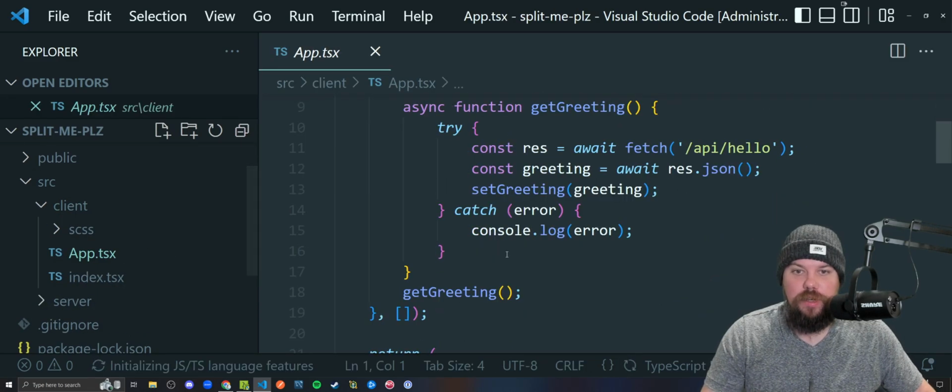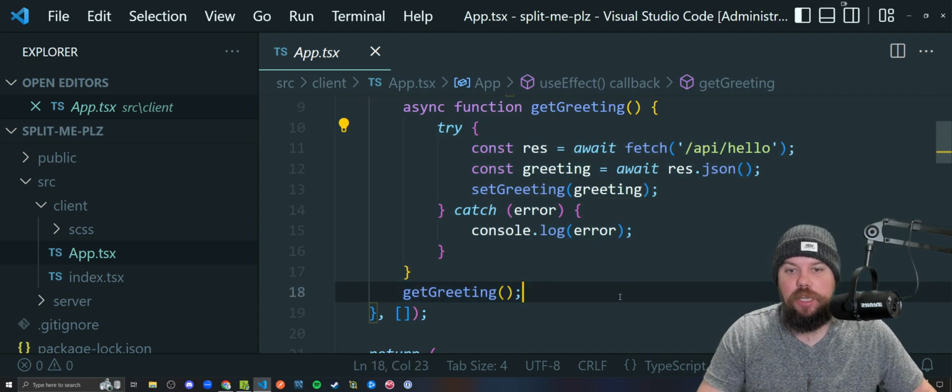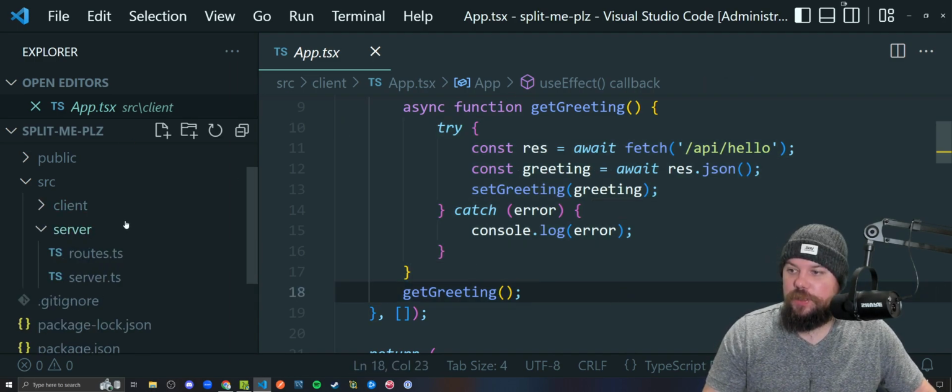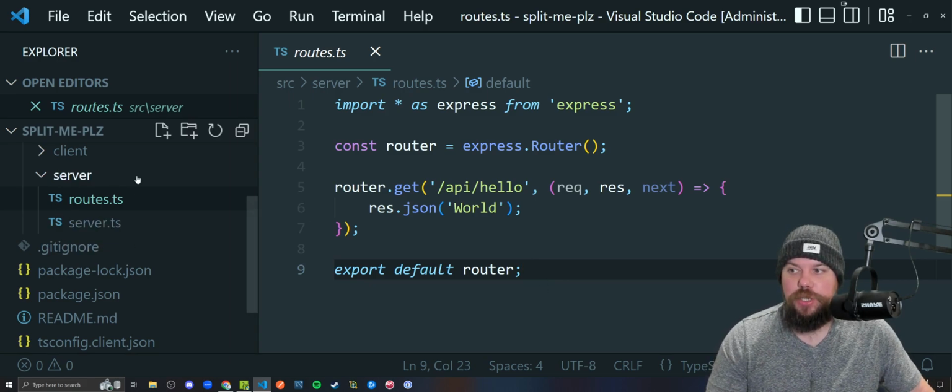But like I said, our project structure here has the client, which is our React code we were looking at, where it fetches that greeting from an API path of /api/hello. And then we have our server-side code. The student's project is more complicated than this, but I'm showing them how they would fundamentally split this project into two in an effective and efficient manner, and they can take that logic and run with it from there.